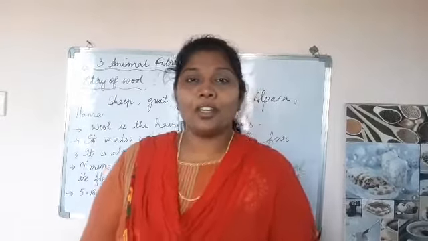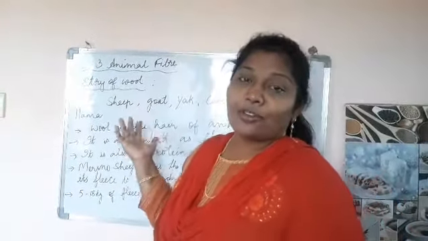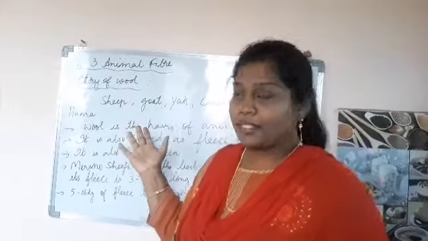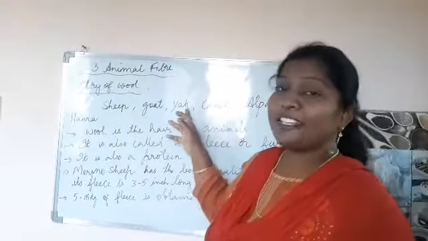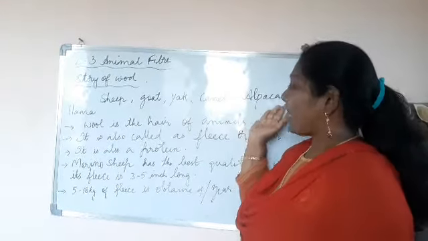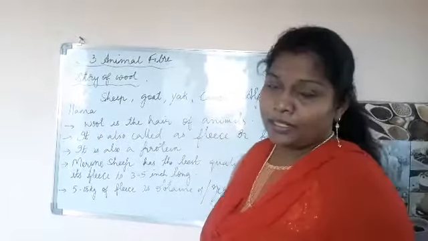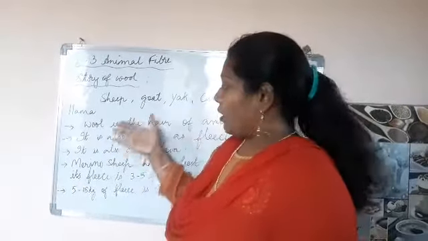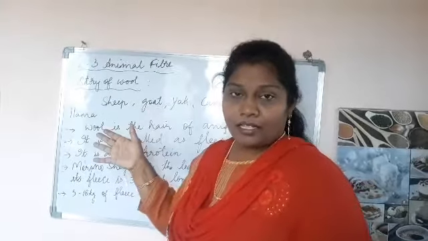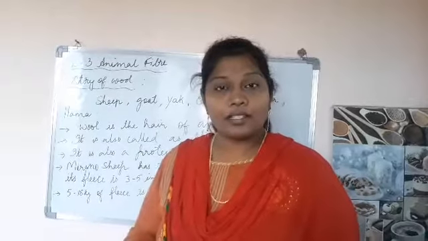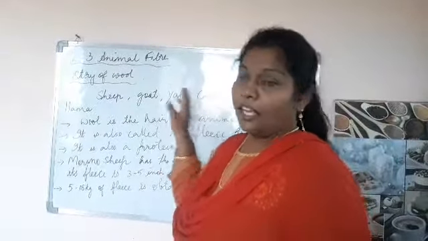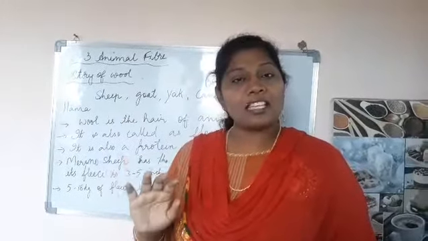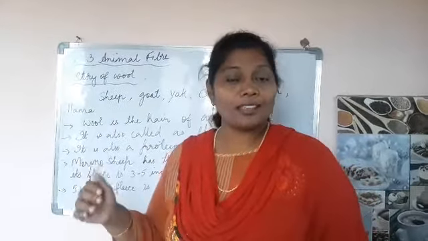Okay children, come on. So where will we start the story of the wool? You know, we get wool from different kinds of animals. See children, sheep, goats, yaks, camels, alpaca and llama. These are the animals which we see in the whole world, in different countries. So, the wool is nothing but the hairy-like structure which is present on the outer surface of these animals. If you observe the sheep, goats, yaks or the camels, you can find a very nice tough fleece on the body or the skin of these animals.